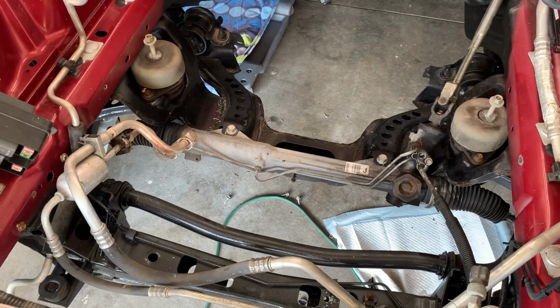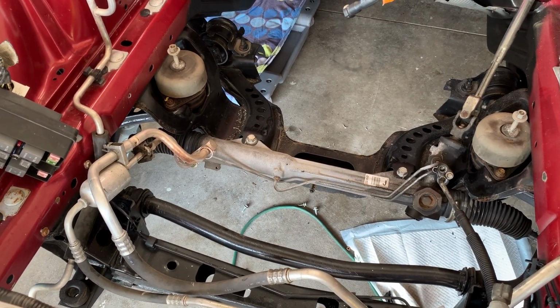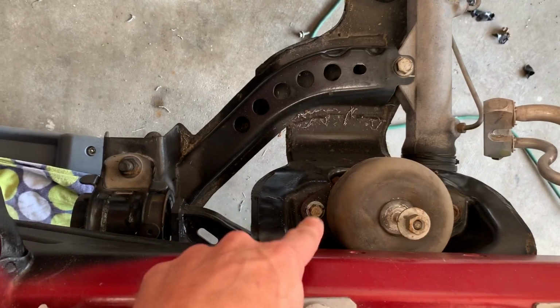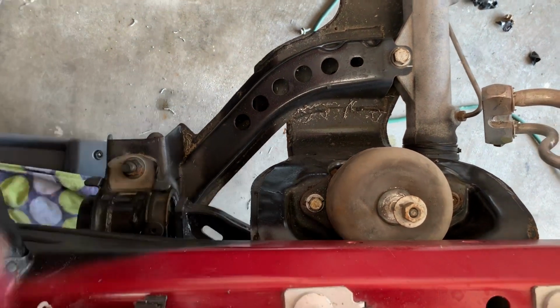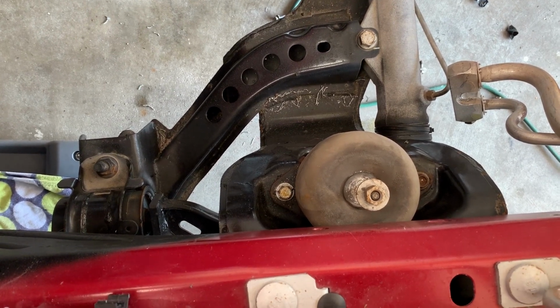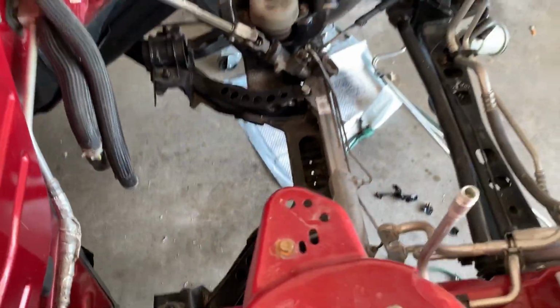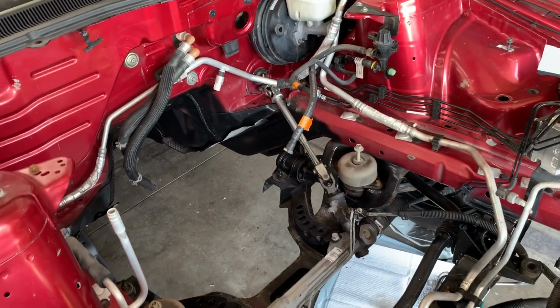I also got the motor mounts in. That was the first thing I did yesterday, and right off the bat, I over torqued one right here and snapped the head clean off. So I had to pull it all back out, break out the screw extractor set, and thankfully it came out fairly easily. But so far I've done pretty good at not busting off screw heads and bolt heads.